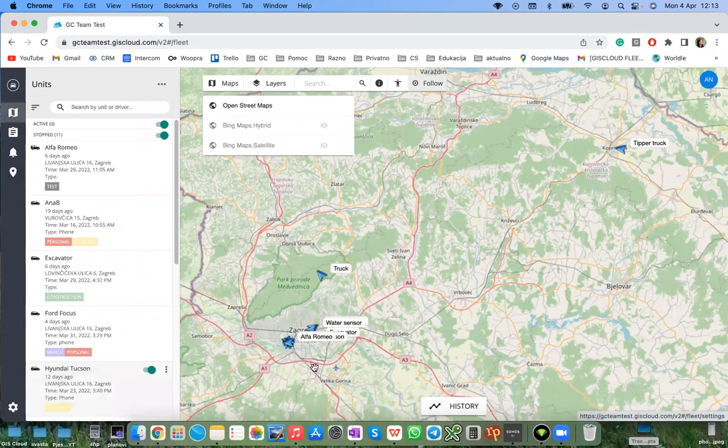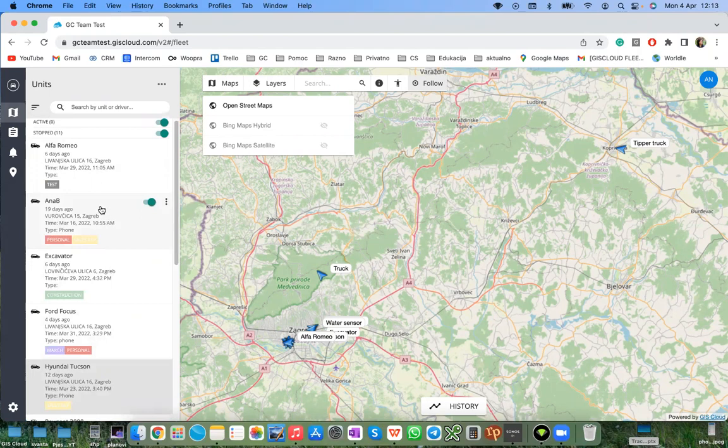So we have our application divided into 2 segments when we talk about the map side of things. We have on the left units, and on the right we have the map screen itself. So let's start with just giving you info about the units here.